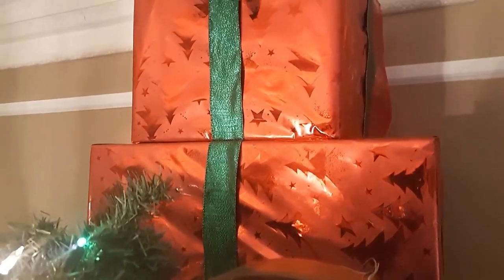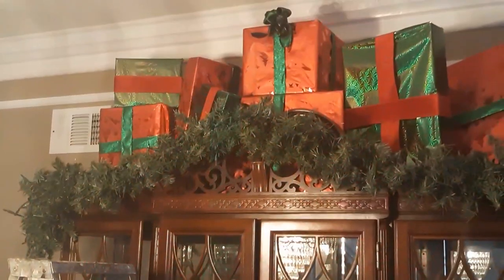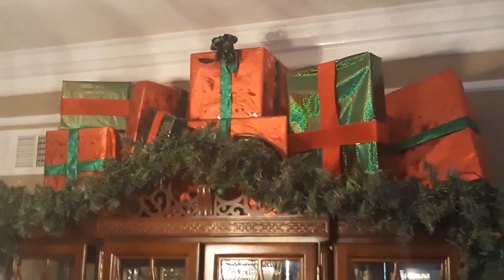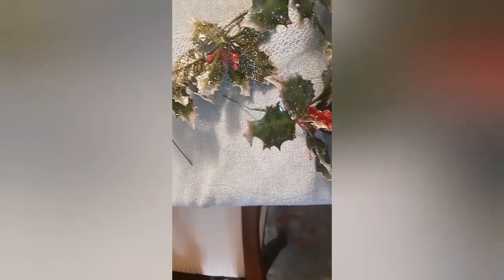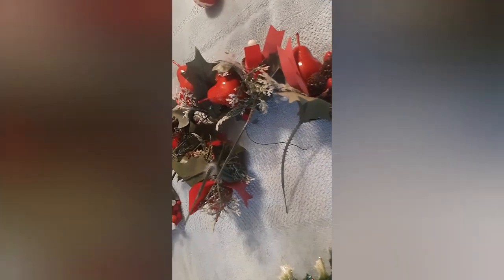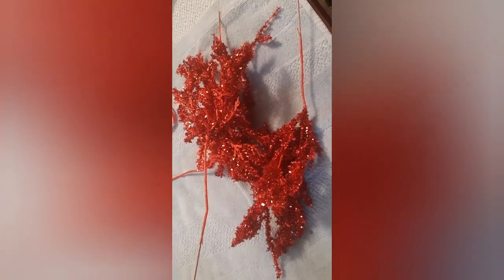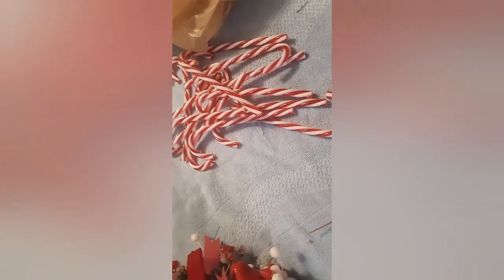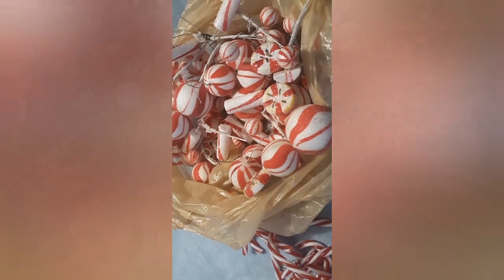Next I'm putting some presents up there — you can see I wrapped some boxes and put some ribbon and bows on them, and there are a few more of them right there. Now I'm showing you — sorry for the angle of my phone — some of the things I'm going to be using: some candy, some glittery picks, candy canes, little pieces of candy, and what looks like peppermint candy right there.